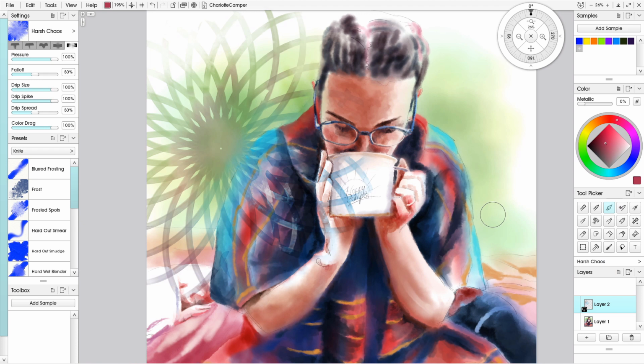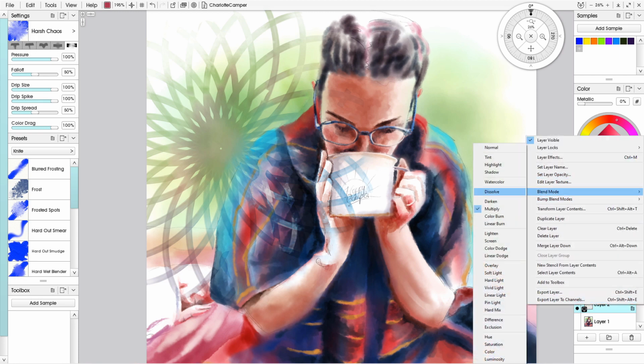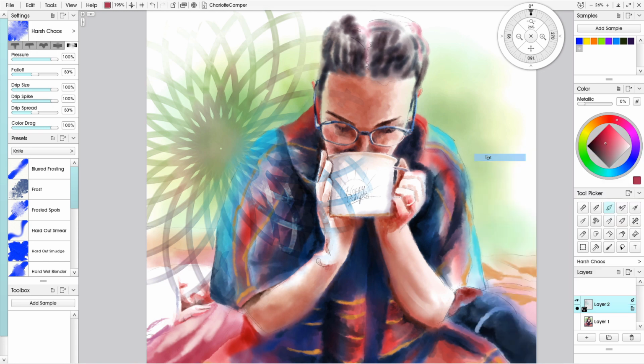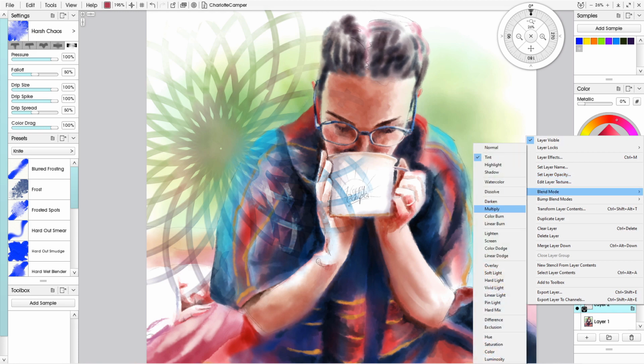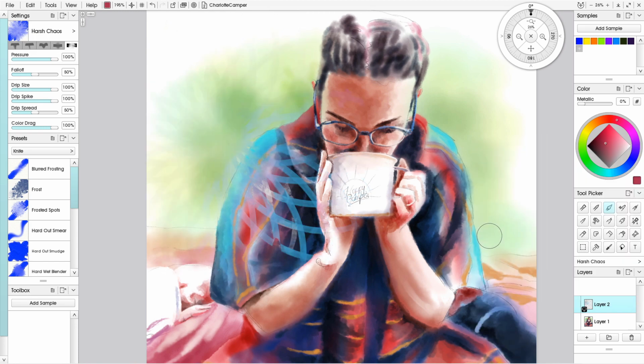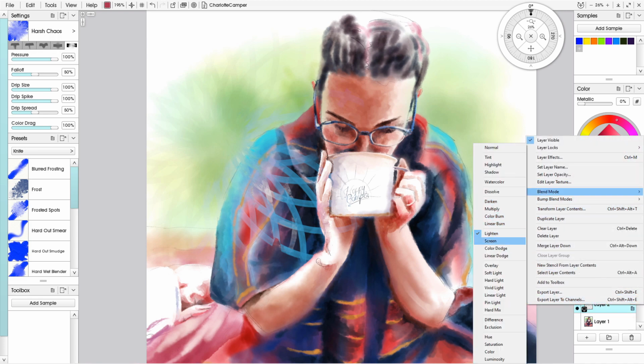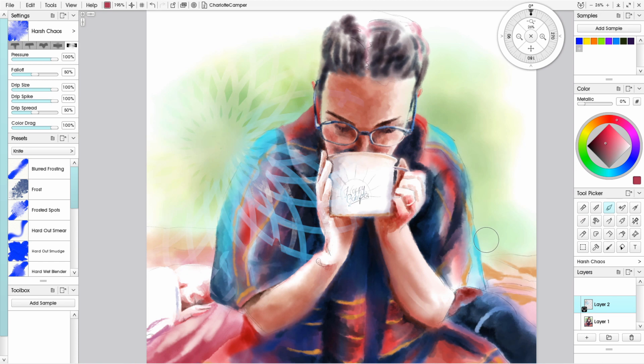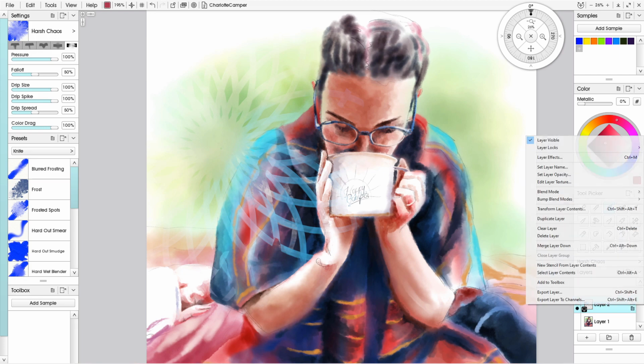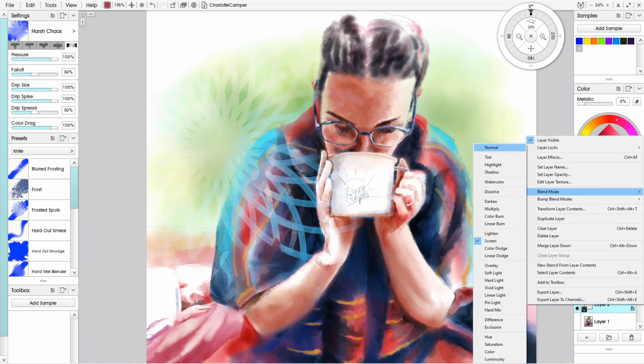I don't know now. Let's go back. What's the other option? Oh, got a tint. I don't like that. Doesn't seem to do anything at all. Blend mode. Screen. Let's try lighten. No, that does nothing. You just sort of lose it completely. Screen. Maybe it's the way I'm painting it. I should paint lighter colours over here. Let's go back to normal again. May just go with the normal, you know.